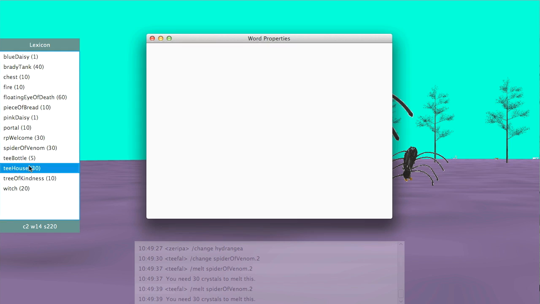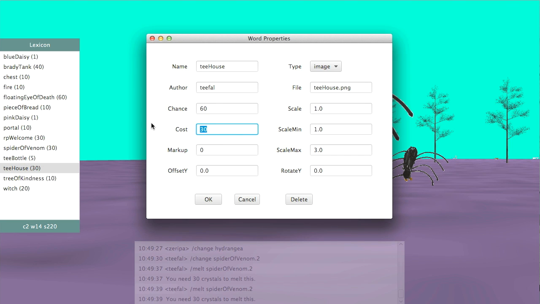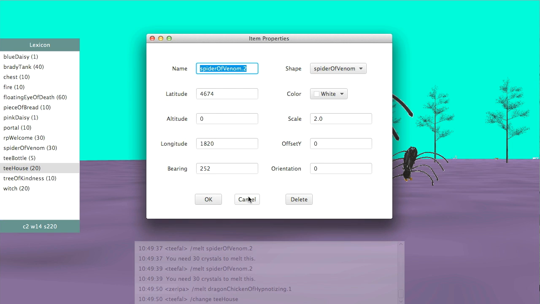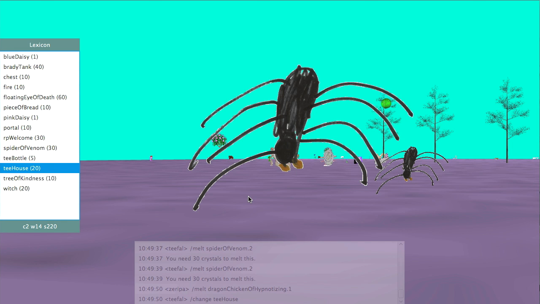So for example, if I wanted to change the price of tea house and bring it down to 20, I could do that. And so words are the templates that you use to cast items with. So these properties have to do with new items that you cast, whereas these properties have to do with that particular item.